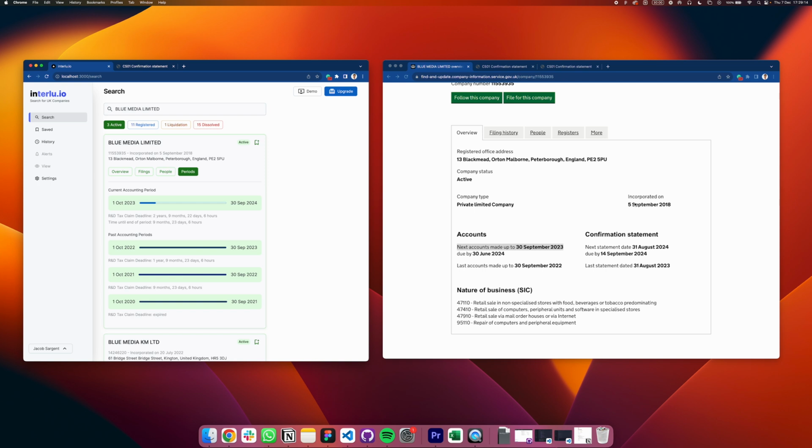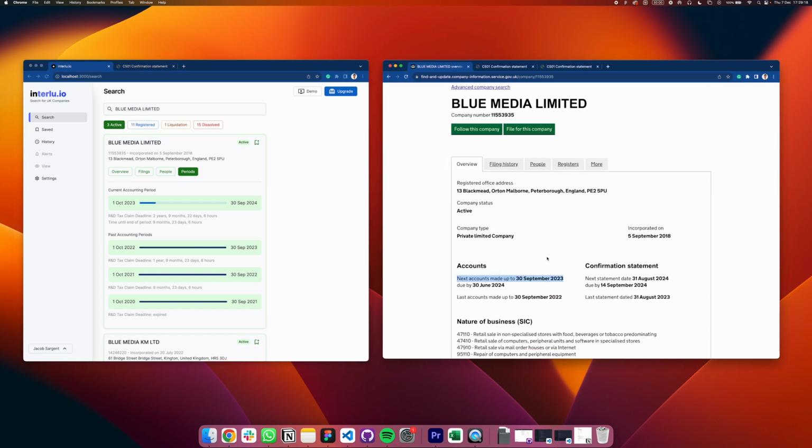The problem with that, and what I noticed when I was working in industry and could see salespeople trying to figure this out, is they would make mistakes, or it would add an extra level of brain compute which they didn't really want to think about. This is where Interlu can come in and say, nope, here's the information and it's correct. You can just make that phone call and not need to work out what their accounting periods are, especially when it comes to third or fourth levels of information higher up, where you say, okay, I know your accounting periods, but what's the R&D tax claim deadline for that accounting period? That's very specific, but a really good example of where Interlu can provide some cool value. Obviously, this is just one example which I've noticed.